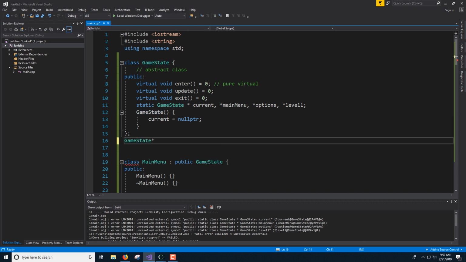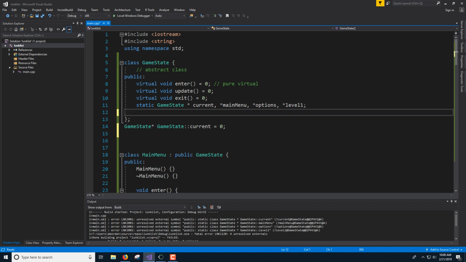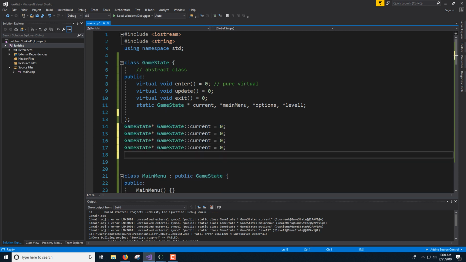We have to put the data type, and then we put the class with the scope resolution operator and the variable name, and we set it equal to 0. And if we have to do that, there's no need for this. So it's copy, paste, paste, paste for each state.